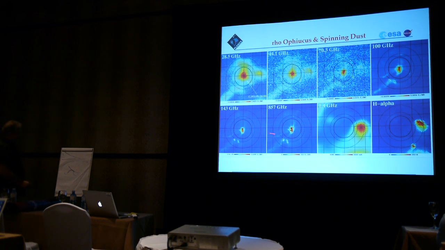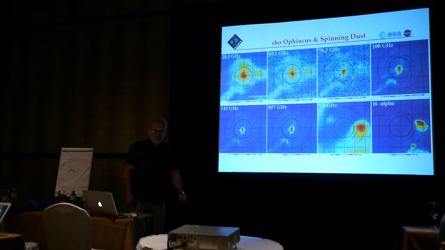You see 6 frequency snapshot pieces of map for Planck, 5 by 5 degrees on the side, so that's pretty big. These are very well resolved objects on the sky, and 2 auxiliary data fields in H alpha and at low frequency to hook up the free-free emission models on the field. Morphologically, you see that from 857 to 70, you see a similar looking cloud, and then something flares up at low frequency. That's precisely the manifestation of what some people think is spinning dust contribution in a particular object.